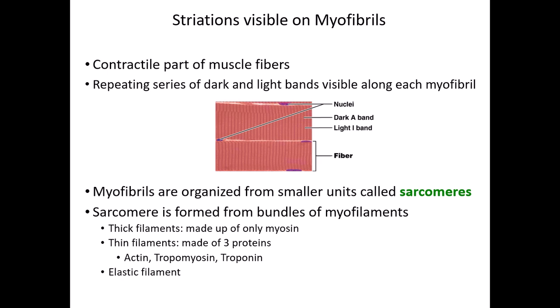So thick filaments are made up of one kind of protein called myosin that we'll look at. Thin filaments are made up of 3 proteins. Actin is the one we're most familiar with, but 2 others, tropomyosin and troponin, are also important. So we'll look at those. And then there is a third type of filament, an elastic filament, that kind of holds the other parts to the edges of the sarcomere, which are called the Z bands or Z lines or Z discs. And these elastic filaments are made up of a protein called titin. And titin is a really, really large protein.